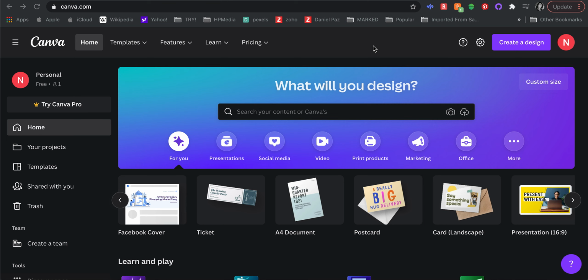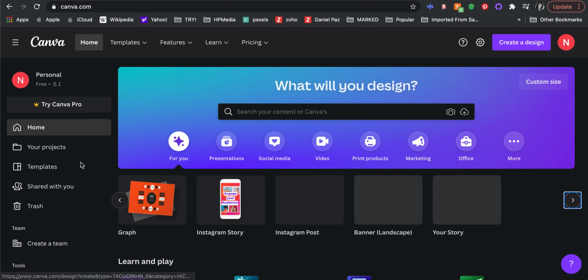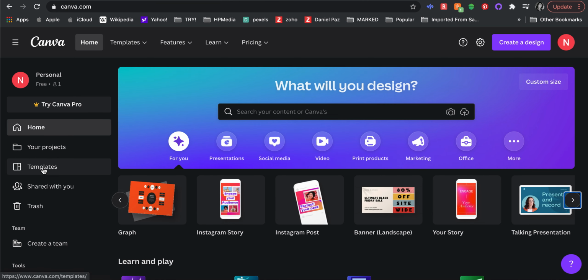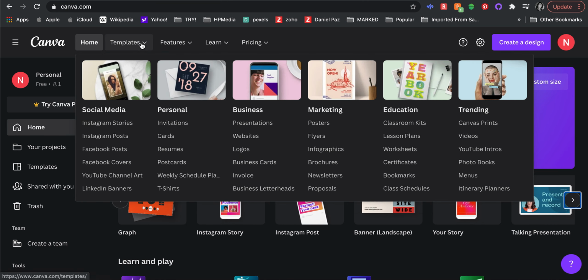So this is the home screen. There are a variety of different places that you can search for different content that you would want to create. You can type it in right here. You've got these hot buttons right here. If there's one that jumps out, you've got these right here. You can scroll through. And also, we could click on templates right here, or go through these drop downs with these templates right here.